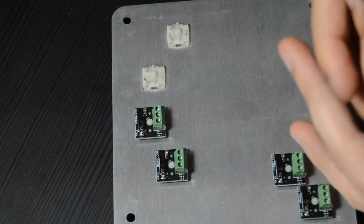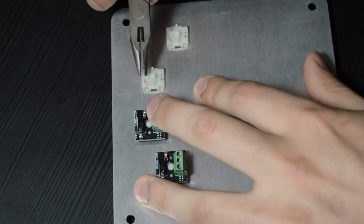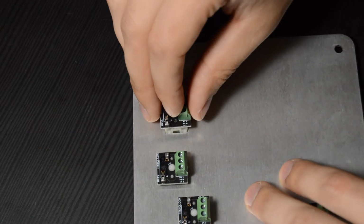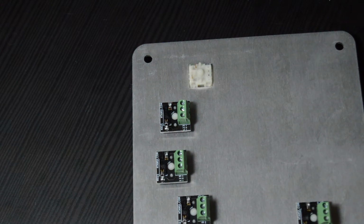So I'm going to grab a pair of needle nose pliers and just squish it back into a general straight shape. It doesn't need to be absolutely perfect, just straight enough to slot into the hot swap socket. Now we're going to take our MX1S board and try slotting that on again, and it looks like it went on properly that time, so the day is saved.